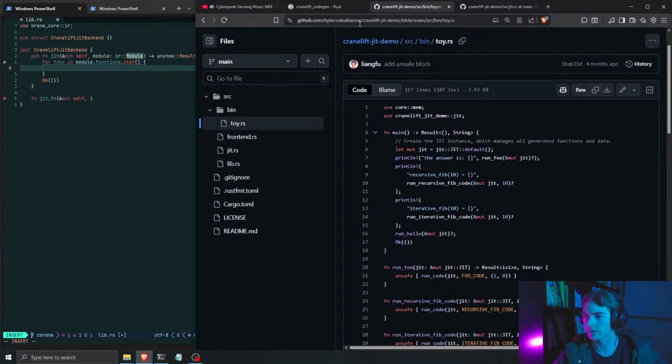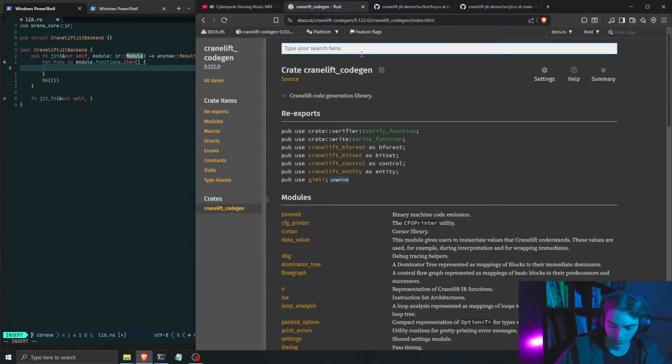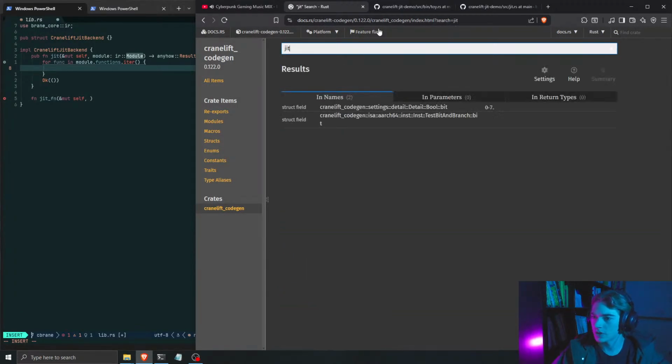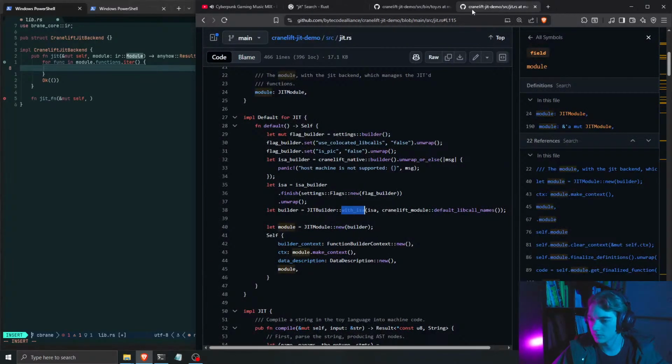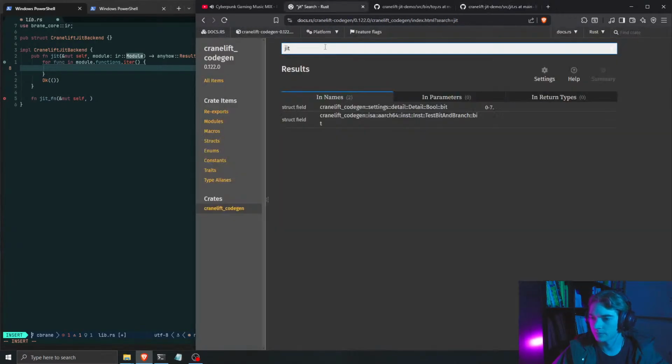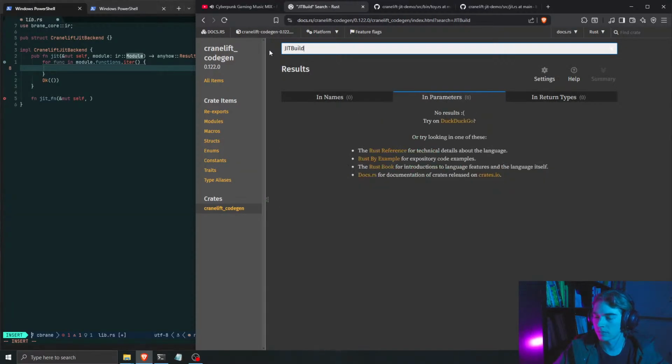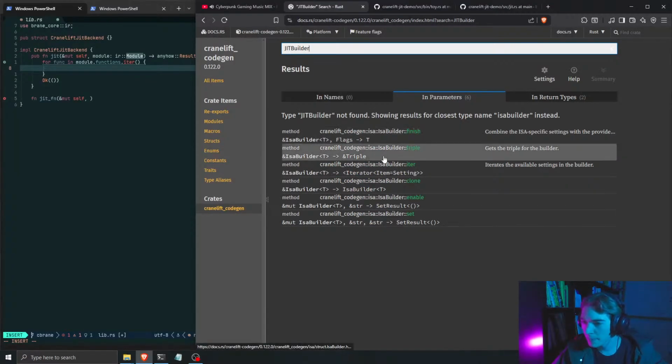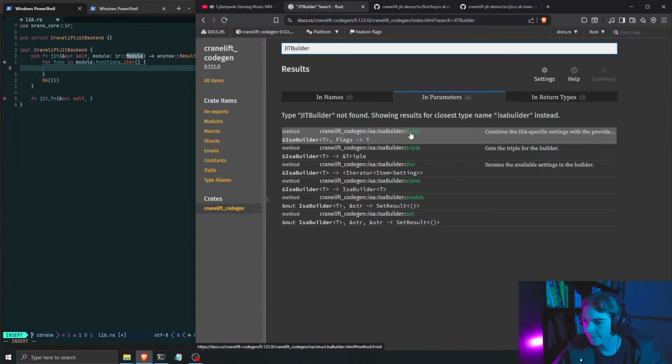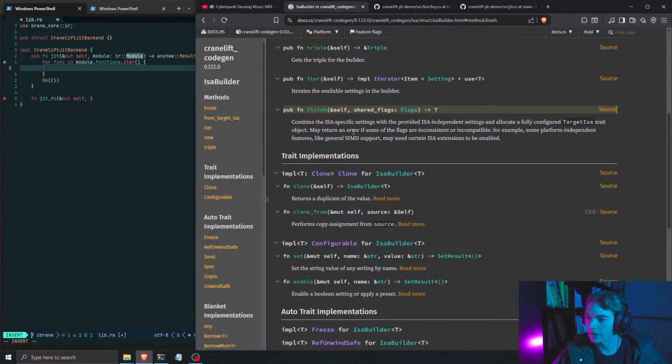ISA. What is ISA? JIT builder. The ISA specific settings may return an error if some of the flags are inconsistent or incompatible.